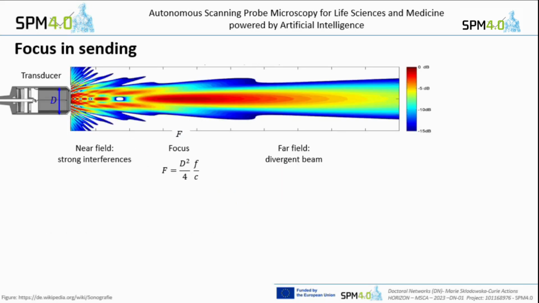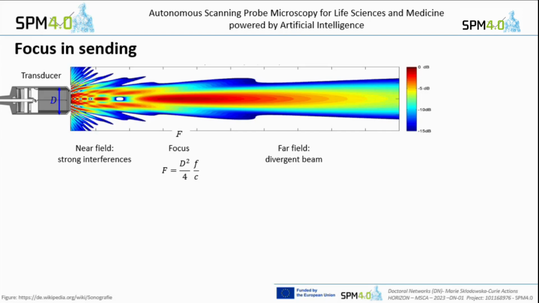This is the intensity or pressure field from an ultrasound wave from its transducer, shown here. Red is high ultrasound pressure, and you see three different areas. In the near field, closer to the transducer on the left side, you see high intensity but high heterogeneity in the field. On the opposite side, on the right, you see a smooth, homogeneous field but low intensity, and in the middle we have the focus spot. This is where we want to measure.